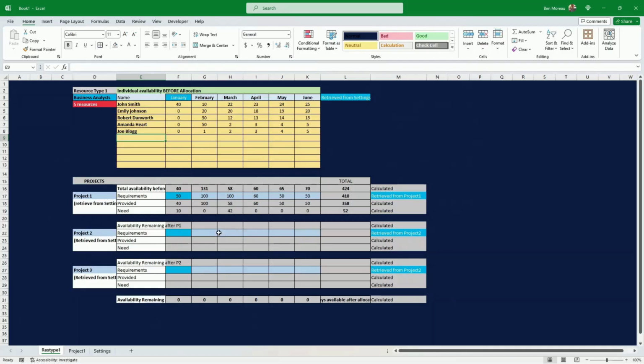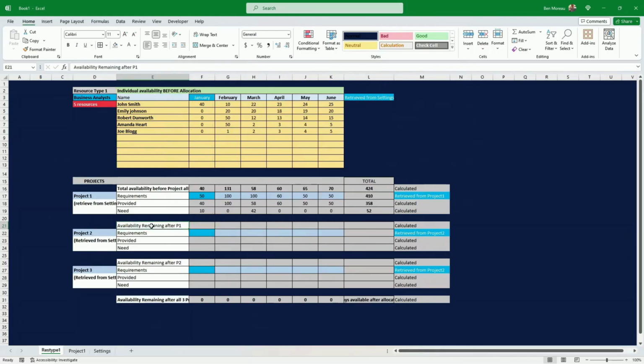Okay. So once the other projects are available, we can do the same thing. But what we can do now is, here we have a row that we called availability remaining after project 1. So how much do we have left? So we had 40 at the start, and we have given 40, so we have nothing left.